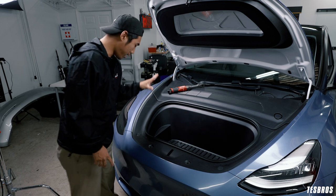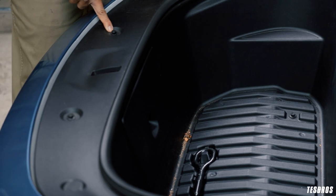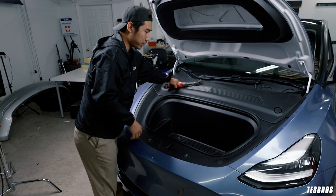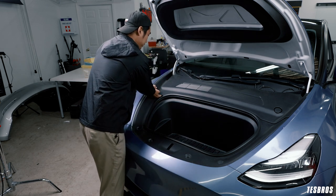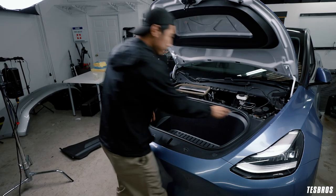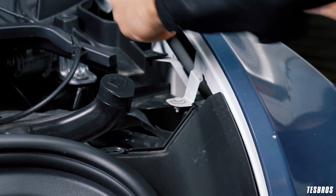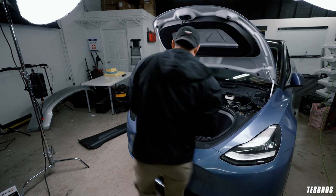There are two parts to this — the top part and the bottom part — and there are four screws involved: one here, one here, one here, and one here. Once we remove the top, I'll show you where you also need to remove. Just lift it up vertically, like that, and put it aside. The clip over here you just need to use something like a trim tool to loosen it up and it just comes off. There's a screw right here — I like putting it in the front like this — and then we're ready to take out the bolts.